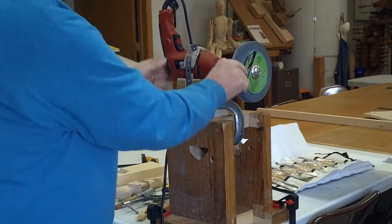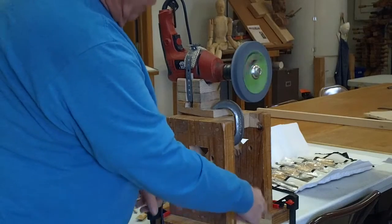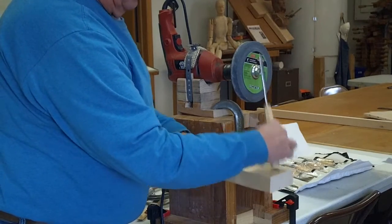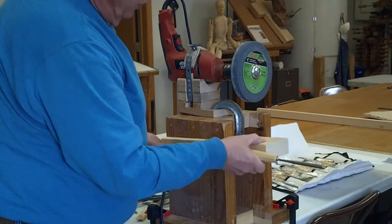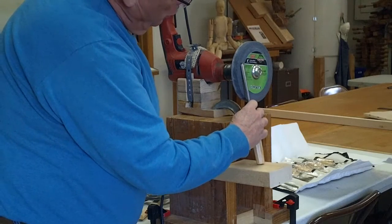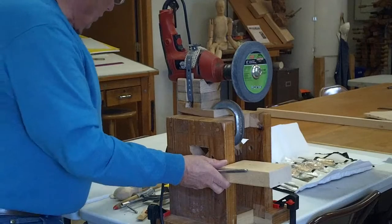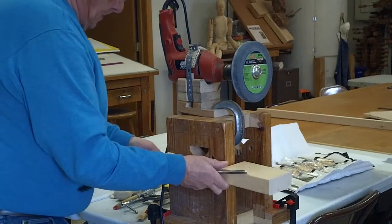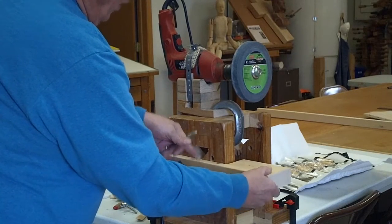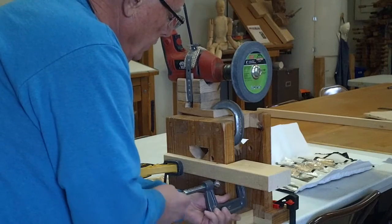I try to square it up a little bit. The box I have clamped to the table so that's not going to move. Now I just need something to reference with a hole in it. This board here is going to work — it's a hunk of 2x4. Before I put the hole in here, I'll just get a position on the wheel. We're using the flat side of the wheel, and about that height there is what I need. I'll put a clamp on that to reference the back. I can move it up and down, and when I get it into position, I can clamp it with a C-clamp in the front so everything will be stable.